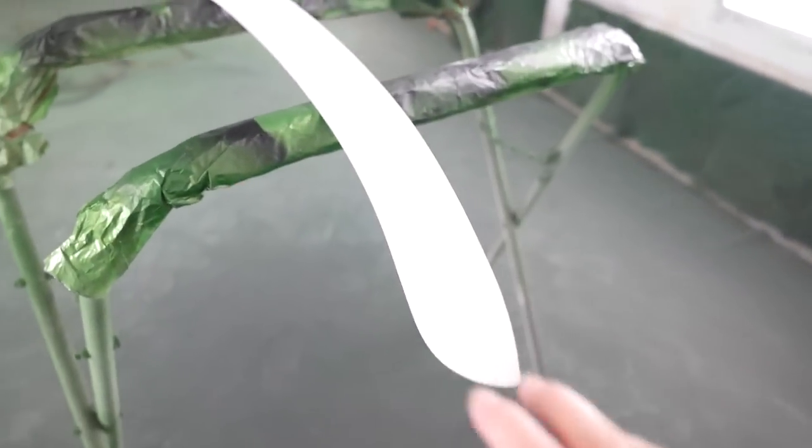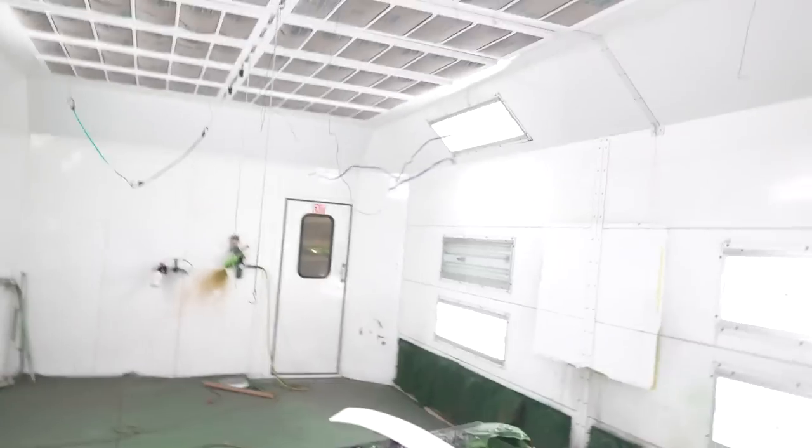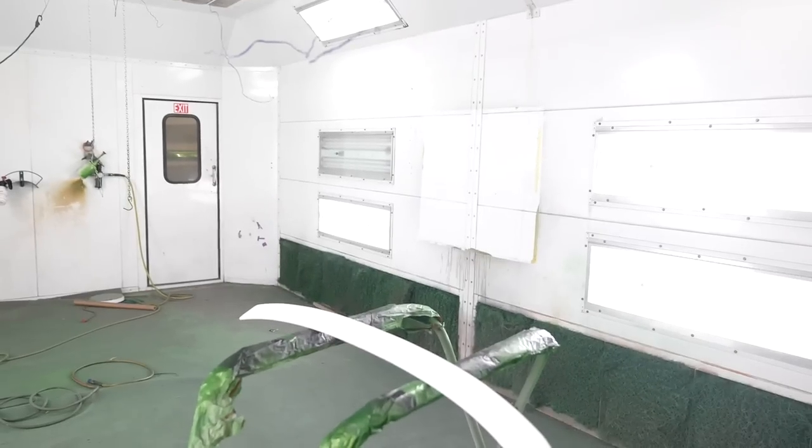So before I paint the trunk wing, I'm actually going to shoot the roof wing in black primer, and then while this is drying, I can shoot that one in base coat, and then after that, I can sand the primer, make sure that that's all good. I've spent so many nights in here with Randy, watching him paint, kind of learning as I go. Using spray cans is not a good example of it, but it does teach you how to lay paint consistently the right way. I'm gonna give it my best shot, and if I screw up, you're never gonna learn unless you try. I'm gonna set you guys down right here, get this piece all cleaned up.